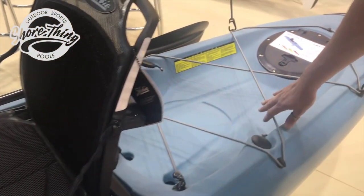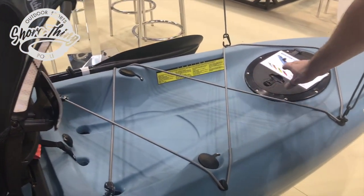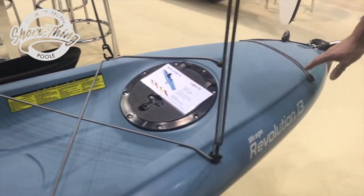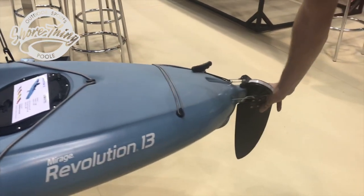A large wet cargo area at the back, an 8-inch twist and stow hatch, and then finally at the back you have the twist and stow rudder.